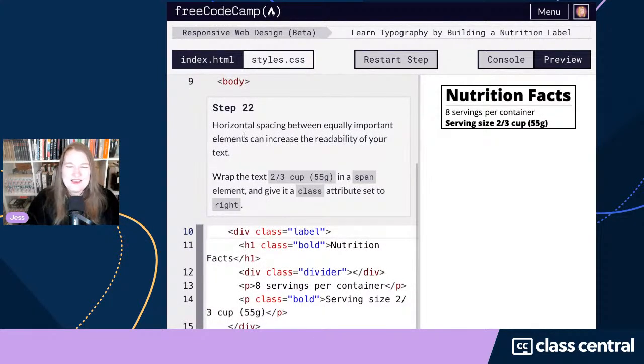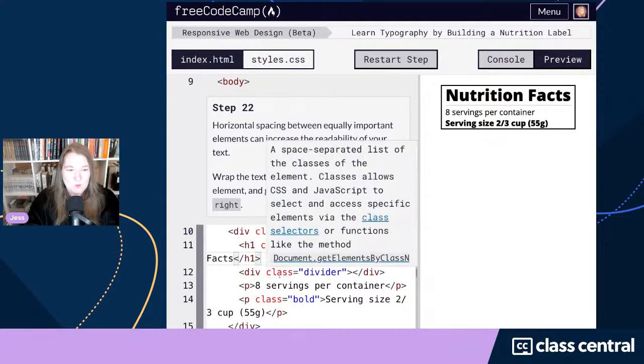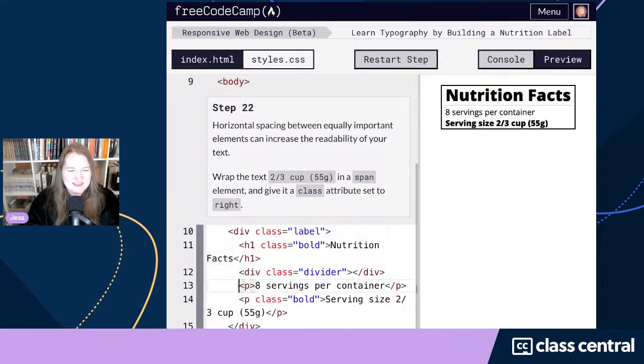So horizontal spacing this way is equally important. Getting enough space can be really important. So we're going to wrap the text 2/3 of a cup in a span element. Ooh, let's see what that does.